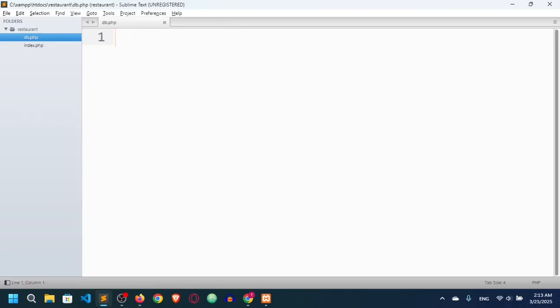First of all, I have to write PHP syntax like this. I need to set the connection. So I need a variable, and we know in PHP we declare a variable using the $ sign, and I will say here server. Why? Because I need a server to connect to the database.